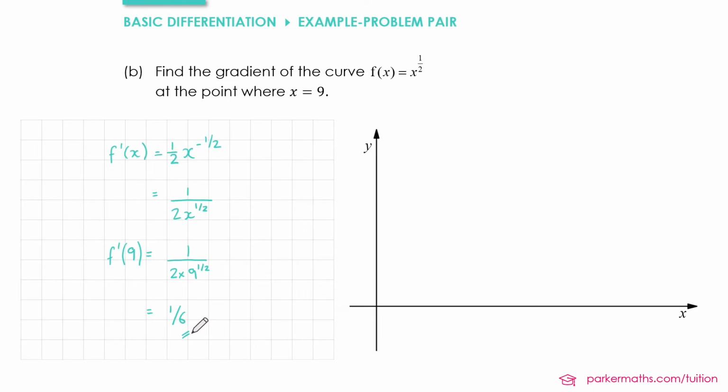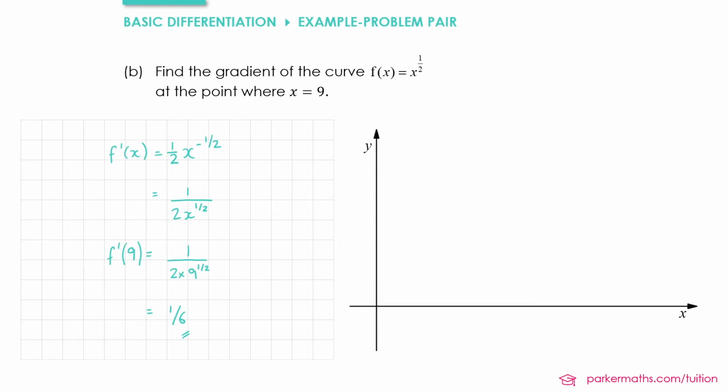Before we represent this graphically, there's something I'd like to stress that people often get wrong. With this question, first of all, we found the derivative or gradient function, and then we substitute in the value. This method doesn't work if you first sub in the value and then find the derivative, because if you ever do that, your answer will always be 0.